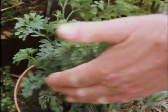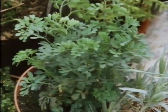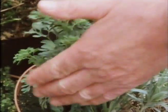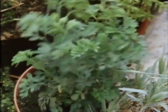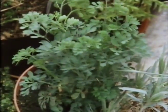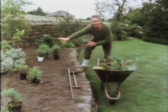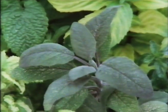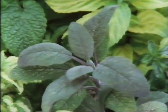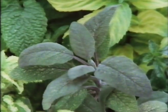Well, I'm told that an infusion of rue leaves drunk just before you go to bed is a cure for nightmares, and there are times I could have used that. But the blue foliage form is a very, very attractive plant. And you put the blue against a grey leaf plant, like the Senecio there. And I've got my purple foliage sage to go in with the yellow foliage forms. I've got some other coloured sages too, but I'm going to put those in shade.